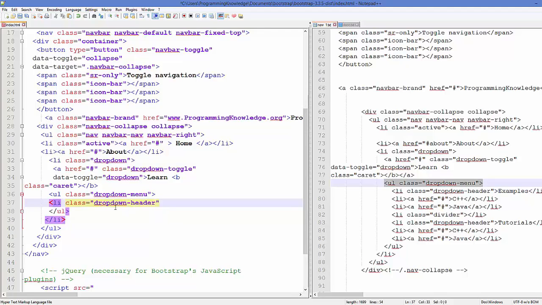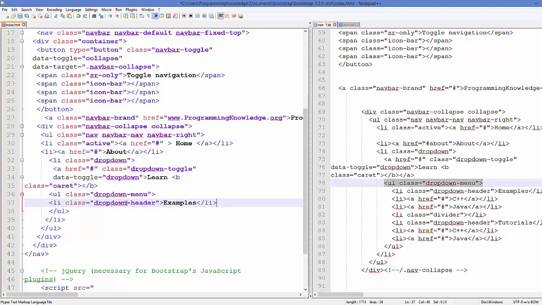This shows that it's a drop down header for your menu item. For this you can add any name, for example Examples, and just close your list item like this.